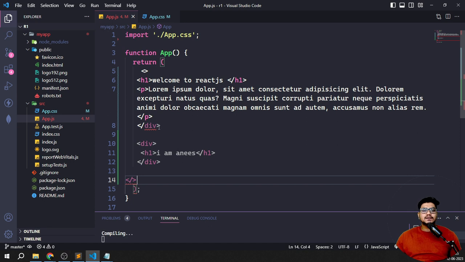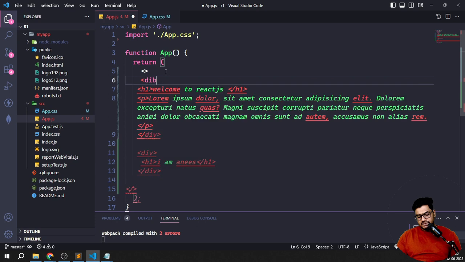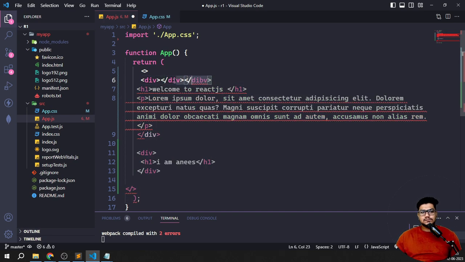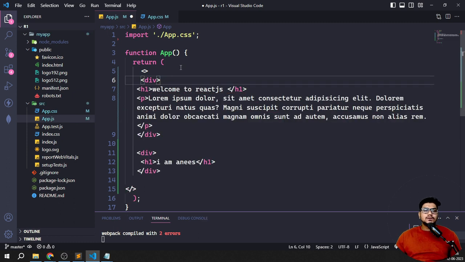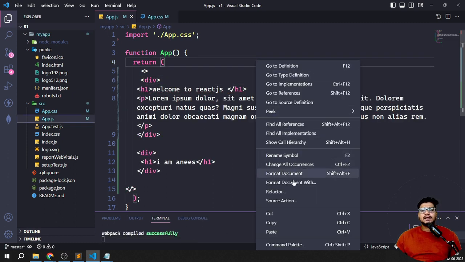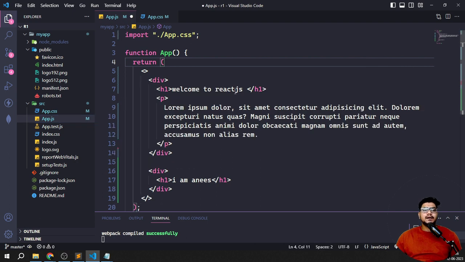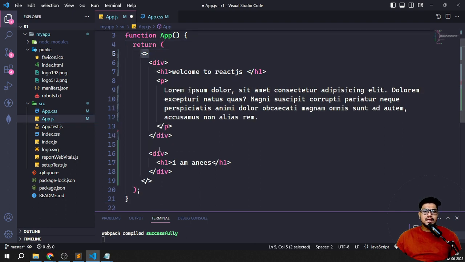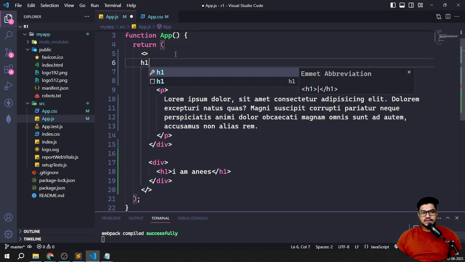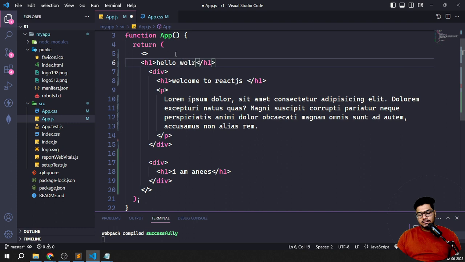So now you can see if I just pack like this, all the things will get packed over here. So I'm just going to give the division tag. So now you can see all the things have been done. If I right click and format the document, you can see now I have started with the JSX syntax, according to the JSX syntax I'm giving now. So now you can see we have two division tags. Again we have one more division tag. Even if you want to give another, you can directly start with the h1 tag as well here. I can just write here hello world. All the things work here.